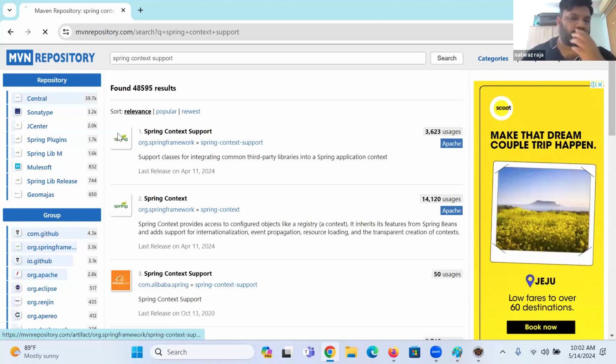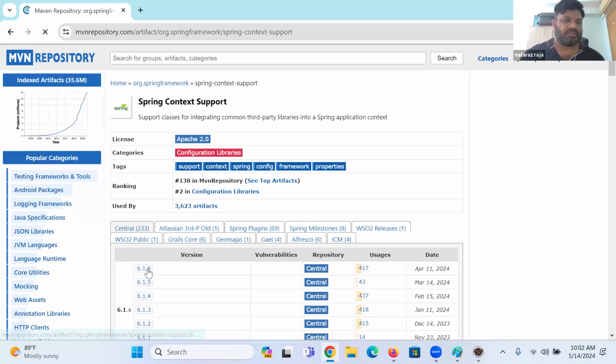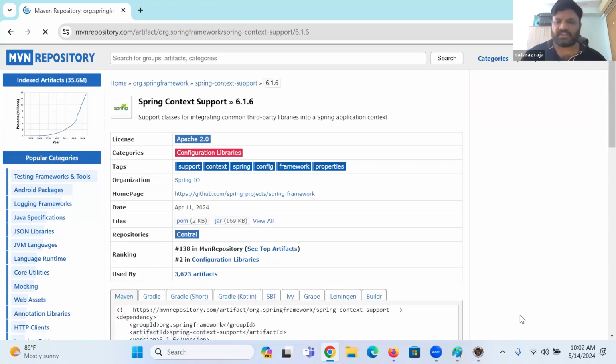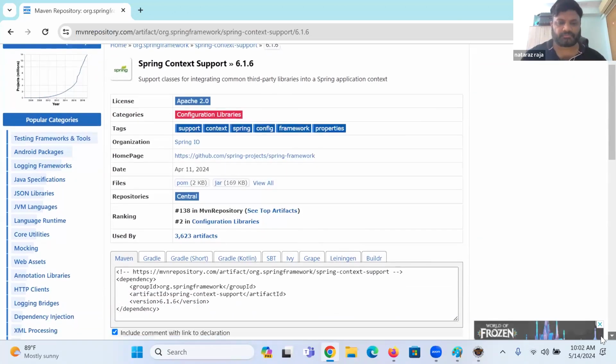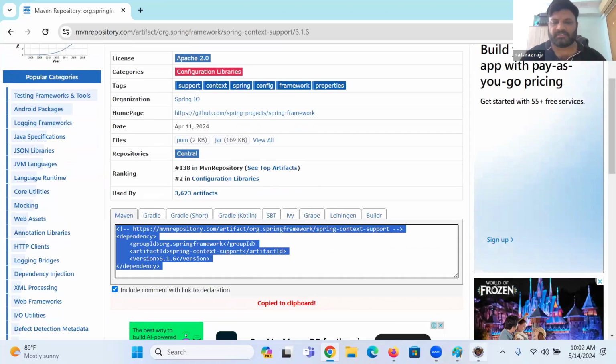Spring context support, guys. 6.1.6, guys. Select these.